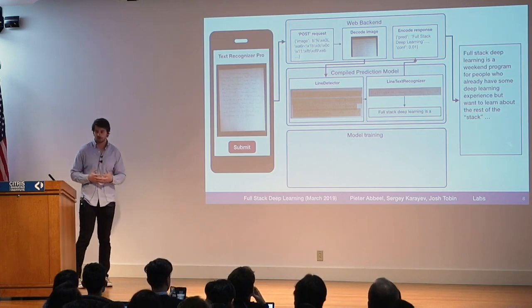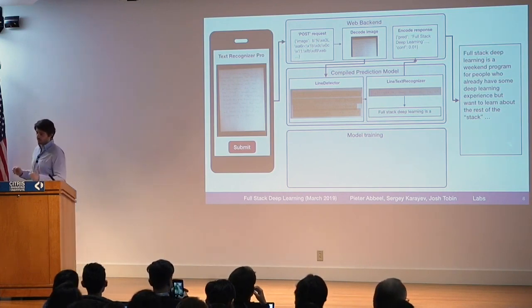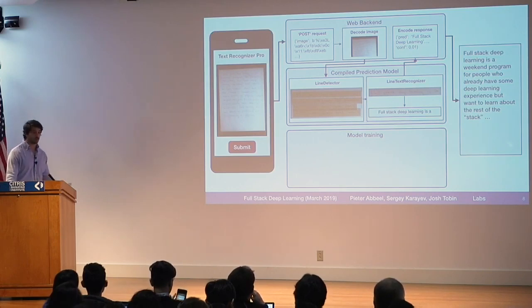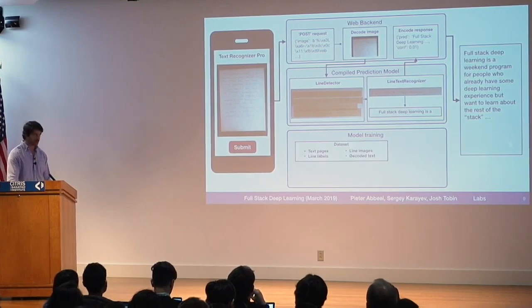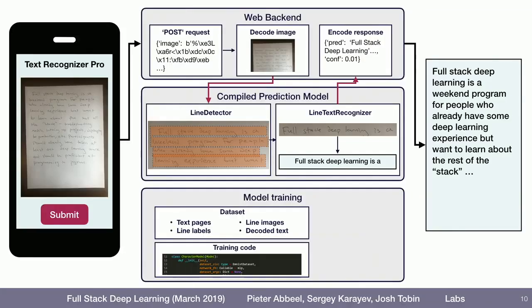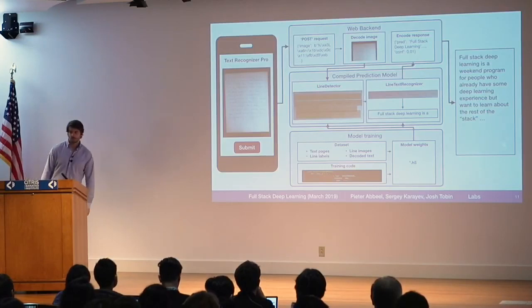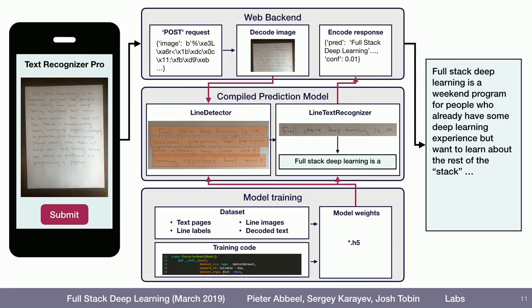And how do we actually create this prediction model? One way you can think about this compiled prediction model is it's a set of weights that are learned, and those weights are wrapped by some code that tells the application how to use those weights in order to create predictions. So where do the compiled weights come from? We'll have some data set and some training code, and those things will get combined into a compiled model in the software 2.0 way of looking at it. We're searching for the best program to solve this problem. And then those will be fed into the compiled prediction model. OK, any questions about the overall architecture of the thing that we're going to walk through?